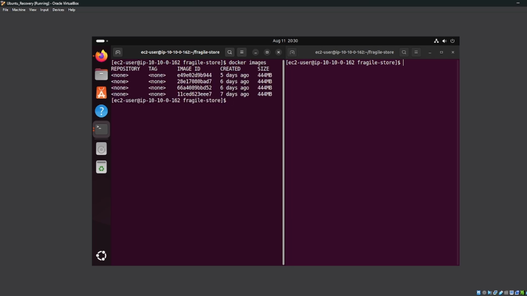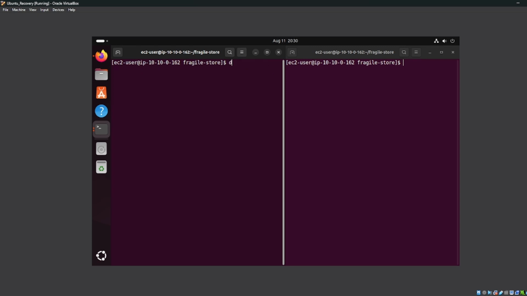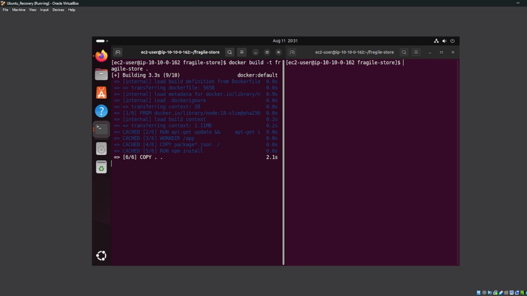Okay, perfect. I'm just going to speed this up or just skip over this step. All right, now the Docker image has been created.